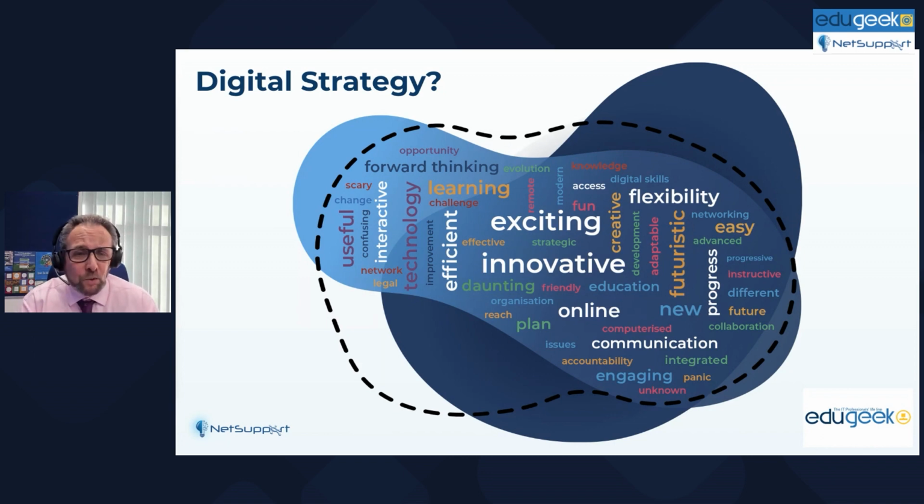At the same time, we also get, rightly, educators, support staff, and sometimes leaders in the schools feeling that the concept of digital and strategy is daunting and confusing, and something they're not particularly comfortable with. In truth, we'd be shocked if that wasn't the case. In any topic we discuss within our organizations, there will be those that have confidence and those that don't. And as you'll see, one of the most key things is not always the technology, but how we deliver it, how we build that confidence and professional development around it.